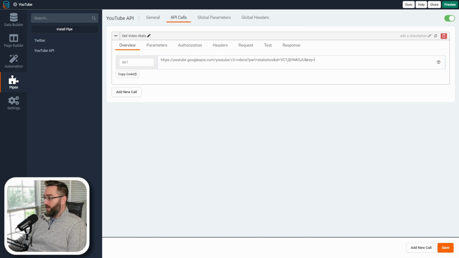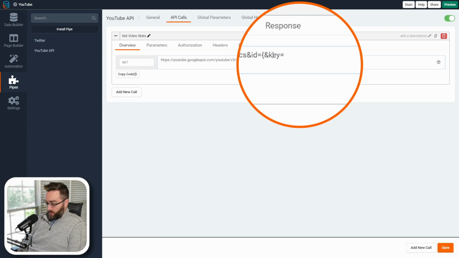All right, so we are going to create two parameters because this is going to be a dynamic request, meaning we have multiple video records, meaning we have multiple video IDs, and we want to send the particular ID depending on which record we want to retrieve the information for. So here where we have the ID and then the video ID, we're going to turn this into a parameter by doing an open curly bracket, and then we can call this whatever we want. I'll do video underscore ID, and then close it with a curly bracket.